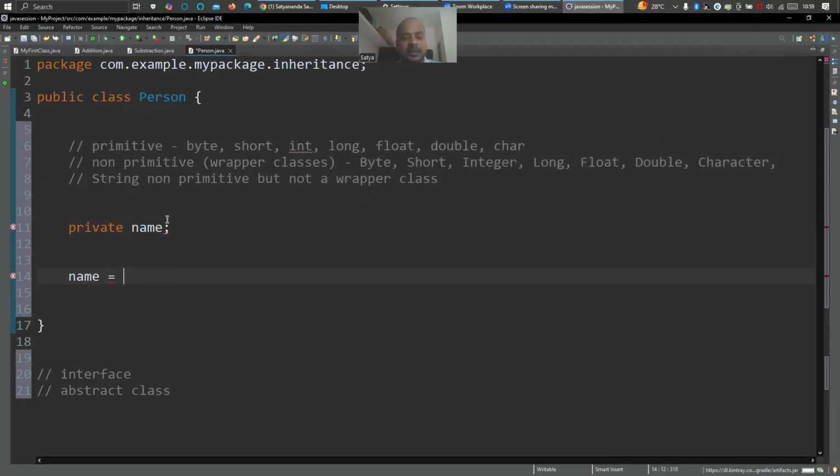Someone else can define something else also, right? So that may not be a name. So what is a name? A name is a kind of string or a character, right? A set of characters making a word. A word can be a name. So it is always a string or set of characters. So if you put a number into the name, it doesn't work, right? So that's the reason we define a data type: what type of value is the variable going to hold?